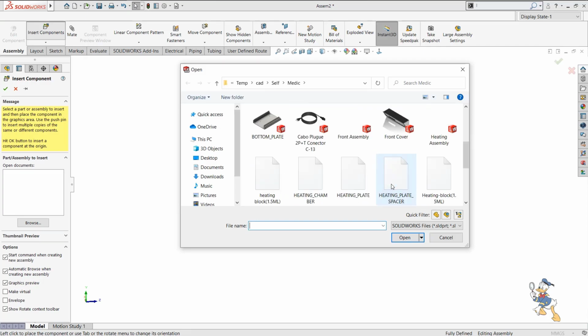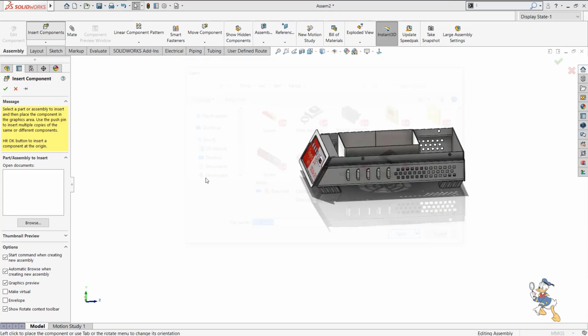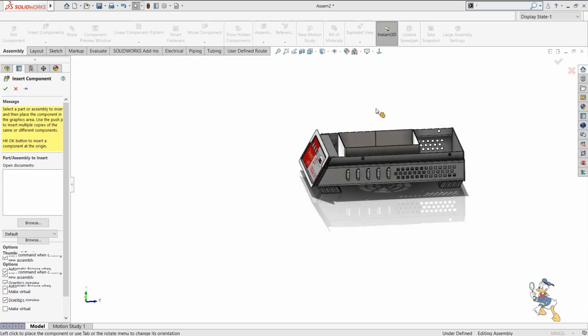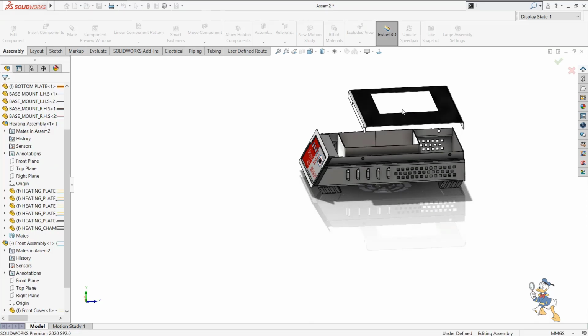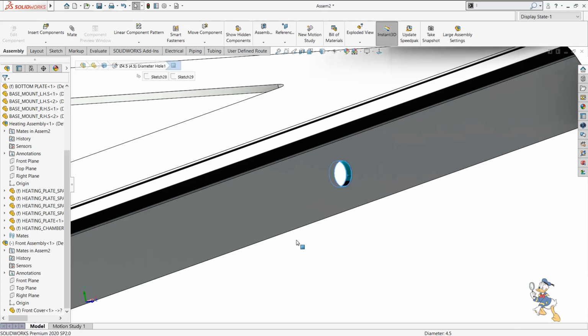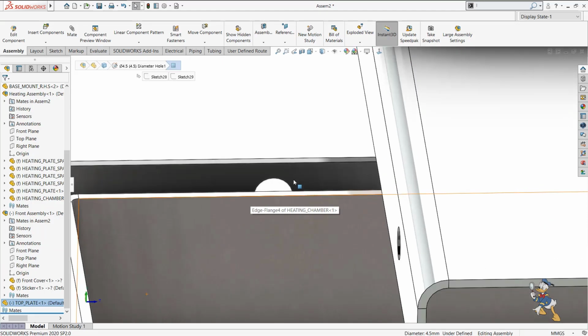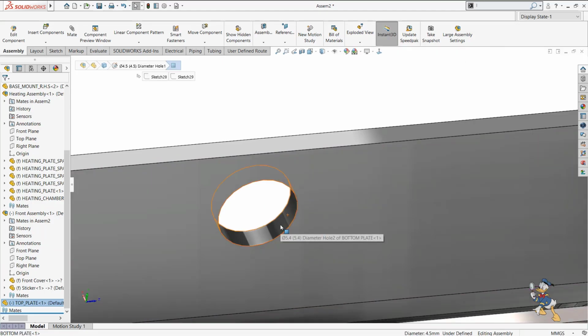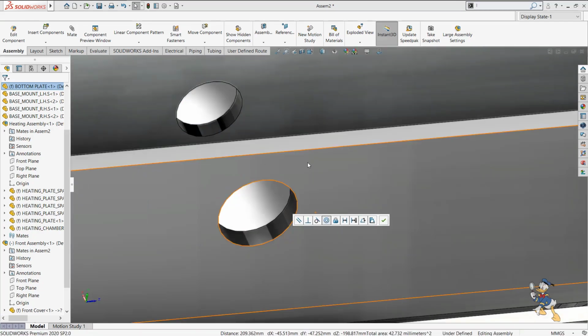1 over here. There must be a lid, yeah, top plate over there. I can place it over here. I just need to put that plate, and by making mates with the components, it is very easy to place that component with the assembly. So I just need to make it concentric with this feature.